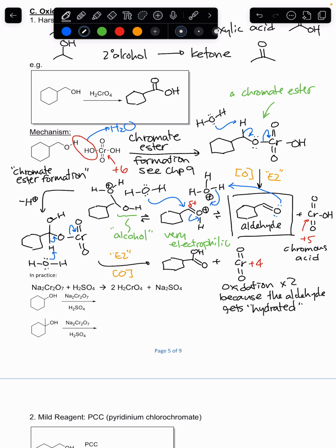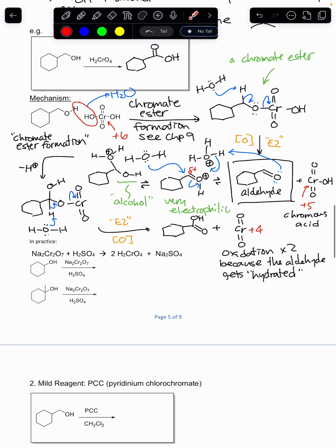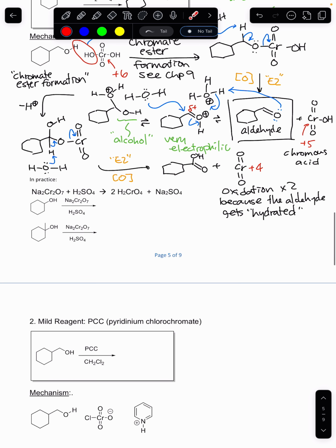With this setup, right? And so here's a key intermediate. The hydrated aldehyde contains a functional group that's like alcohol again, and that's why the second oxidation step can happen. Now we're going to go over perhaps these two reaction examples during class, but you could think of it as a homework. What would be the product here?